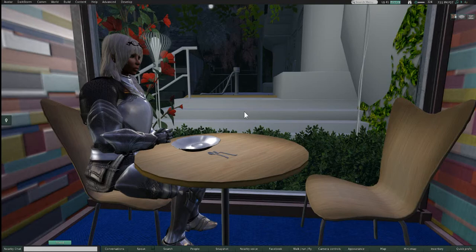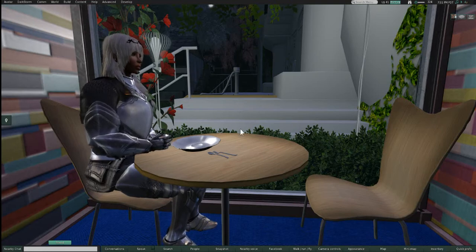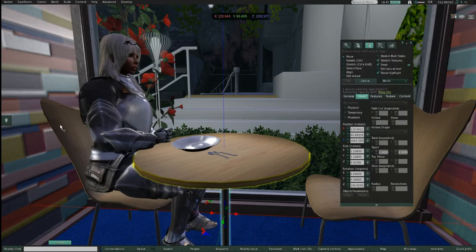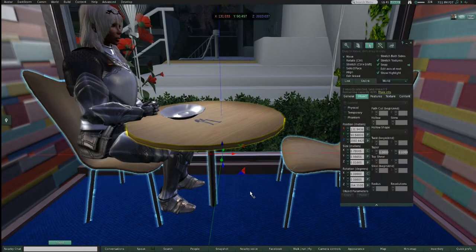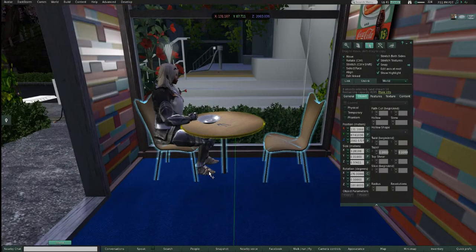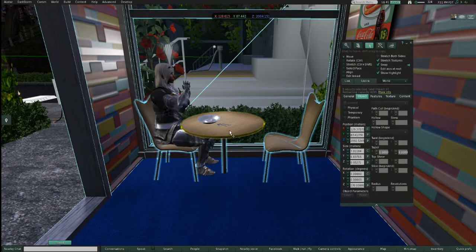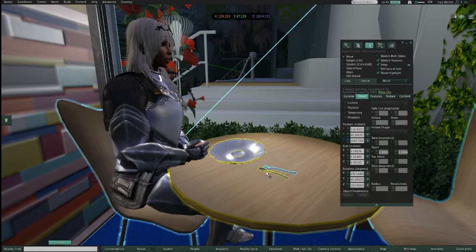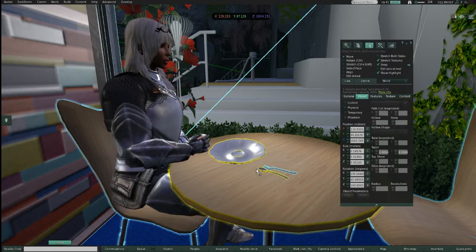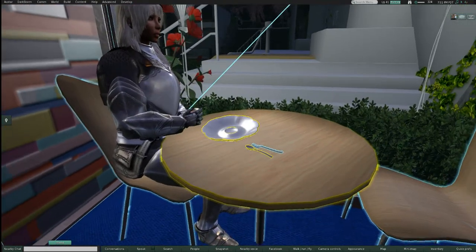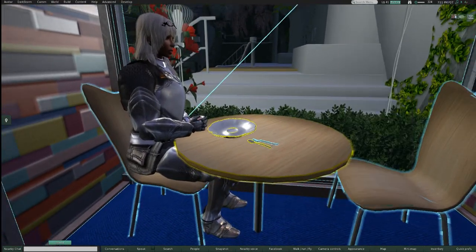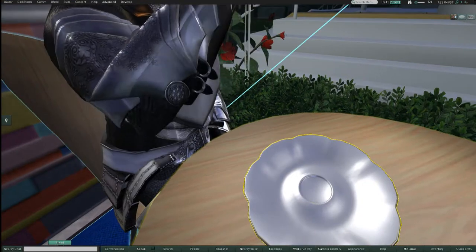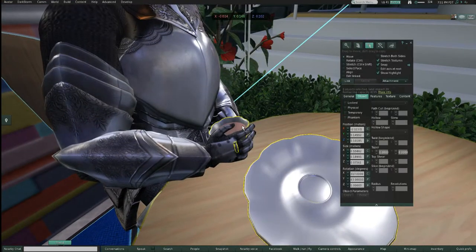Anyway, let's go. So what we want to do is start by exporting our environment. So I'm going to go to edit, and I'm going to hold down shift, and I'm going to select everything that I want exported. In this case, I want to export the cafe that we're in, as well as the table and chairs, and I guess the plate and spoons. That way, in case I decide to make some eating animations, we have the spoon and plate and all that stuff there as well. I don't think we need the grass and stuff outside. I think that's just ambient, so we're going to skip that. So once everything is selected that we want to export, oh, I can't forget, we need the teacup. Alright, now we have everything selected.